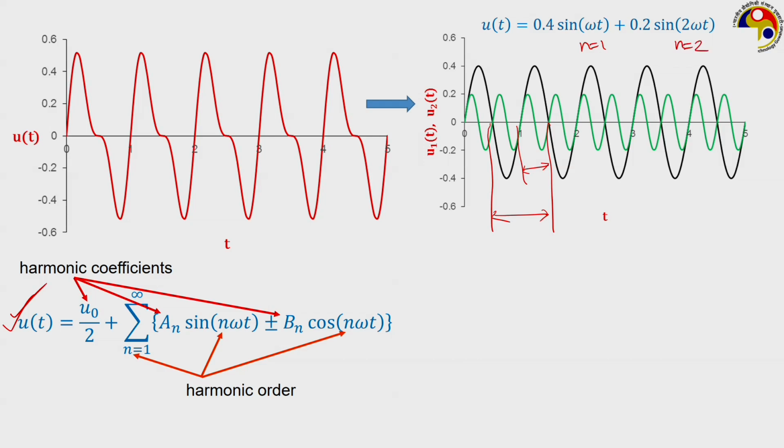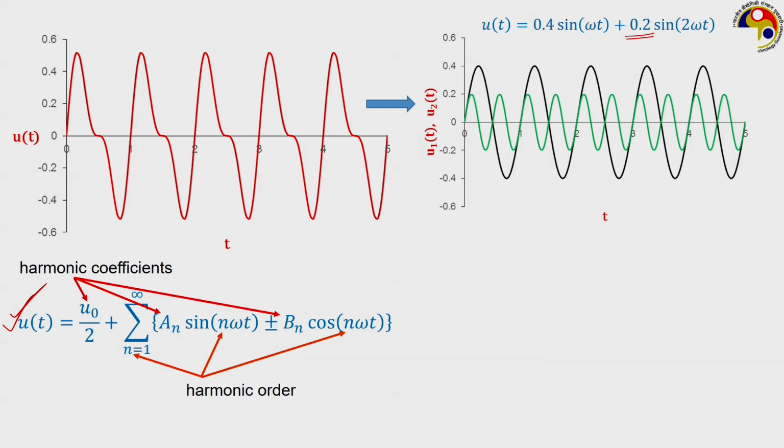Sometimes it is also called first harmonics, but to be consistent with this n equal to 2 notation, we are going to call it the second harmonics. And both of them have different amplitudes. We can see the amplitude of the second harmonics is half of the amplitude of the fundamental one, and accordingly the magnitude of both of them is decided, or the final signal has been decided.